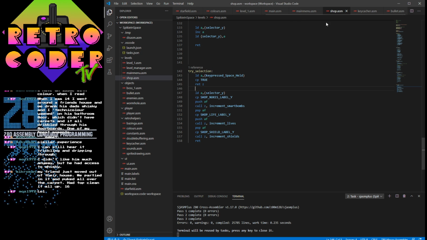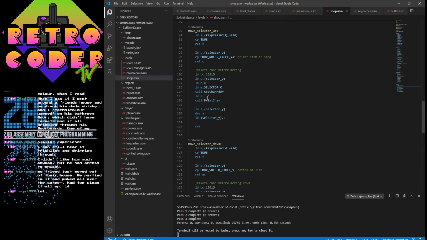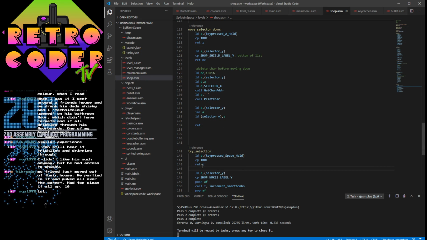Suppose I could investigate as to why it's still taking more than one. Space has to be pressed. Cannot be held.